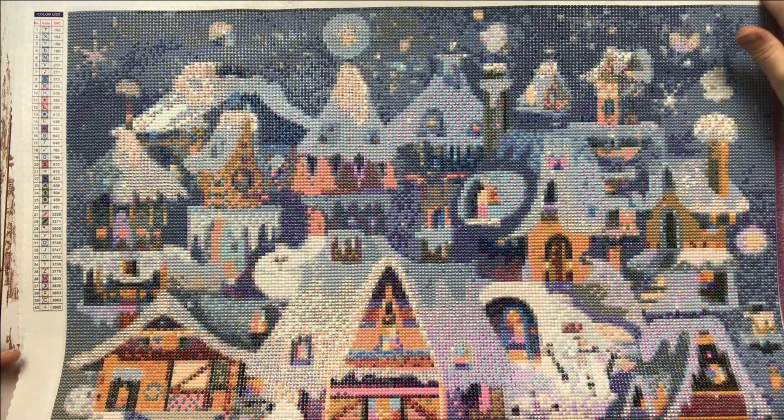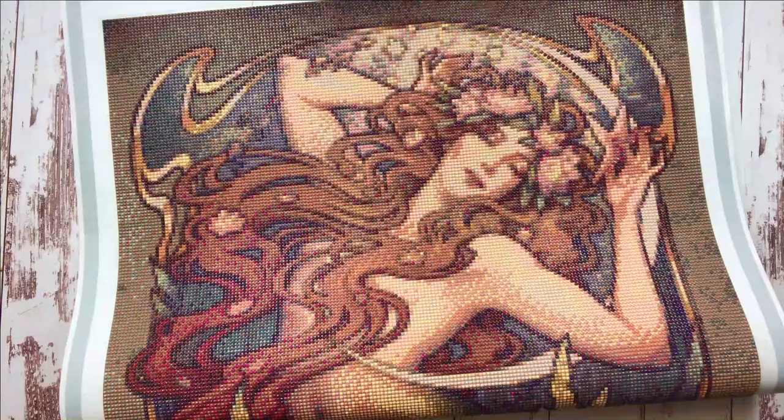All right, so there's my first finish for 2021. I'm gonna grab the next one. Now today, I'm not doing these finishes in chronological order because I have my big diamond paintings in a storage folder all together. So I'm gonna hit those first and then we'll move into the smaller ones.